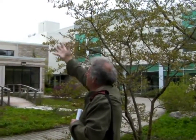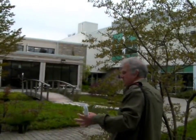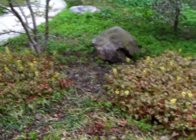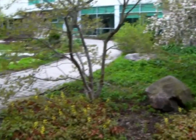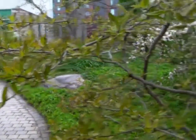Katsura is a forest tree, one of the most common trees in Asia, and there it is. We also have, on the other side, another ginkgo. We have Zelkova. Zelkova basically replaces elm in Asian ecosystems. So we have liriope here, lily turf, and we have epimedium, which are Asian. I've seen these in the forests in Japan, from looking up the forest, magnificent. And then we have Canada anemone here, Susan's favorite plant. All in amongst it is Japanese anemone. So you're getting a sense now of what the garden is all about.